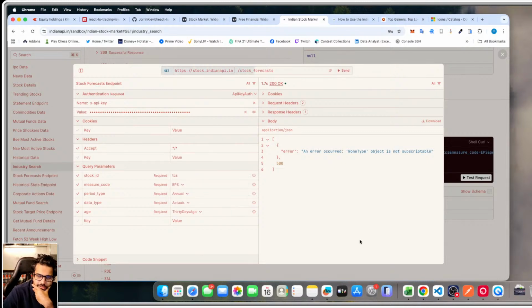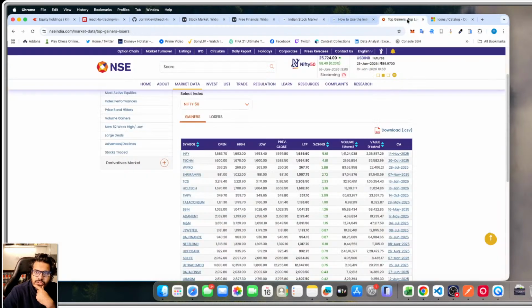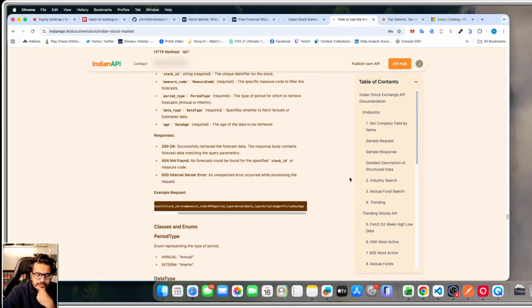Let's do forecast. Okay, this is not working. I think this is the only thing I see. I think it's not working. Let's choose CPS, EBIT. Yeah, I think this is something. I think it's not working.